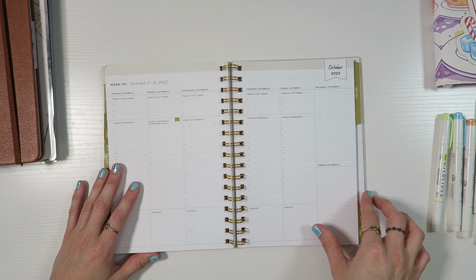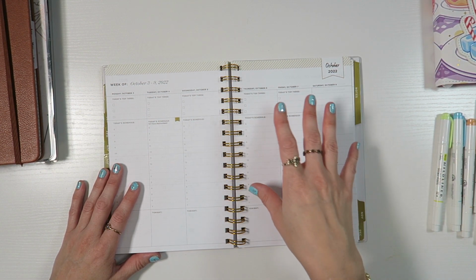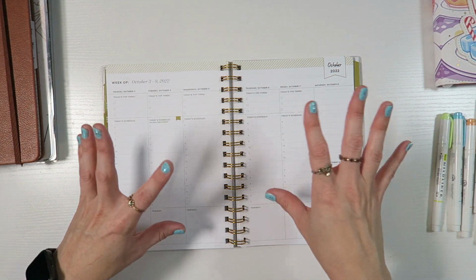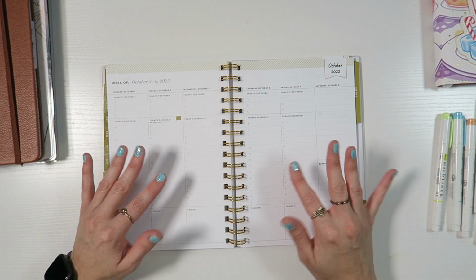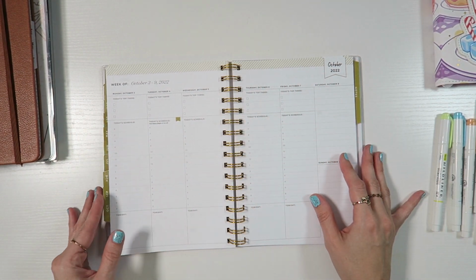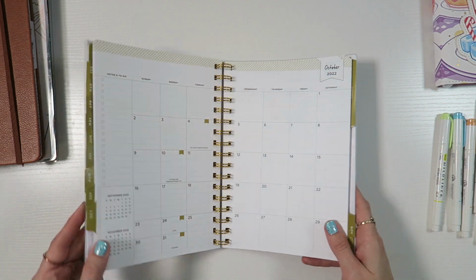I'm not overwhelming myself and mapping out like, oh, at 6 a.m. in 2 weeks, I need to make sure that video is edited or whatever. I'm not doing that. This is just something I'm playing with on a weekly or nightly basis, trying to map out how I'm going to make time for everything and how I'm going to squeeze things in. I hope that made sense.